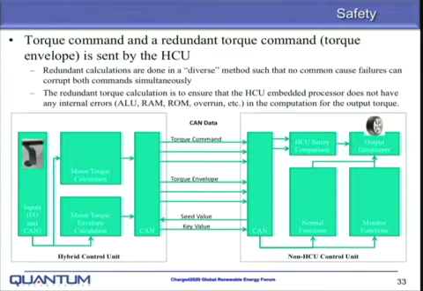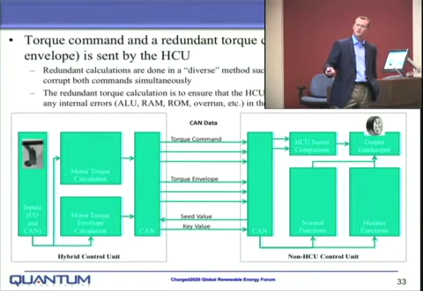You've got multiple inputs, calculate things differently such that the output of this, if one of them is wrong because you've had a RAM error, a ROM error, you've had something go wrong within that controller, or it just went plain crazy, went insane, and it can't be trusted, you've got another controller watching that saying, hey, this doesn't make sense, doesn't line up. So you have a torque command, send out a torque envelope, and then what we call a seed and key, or a challenge and response.